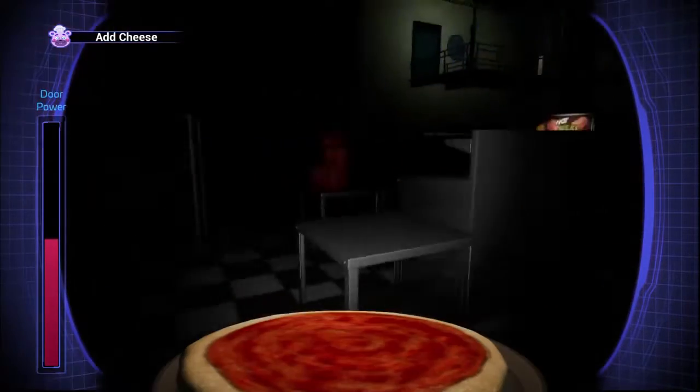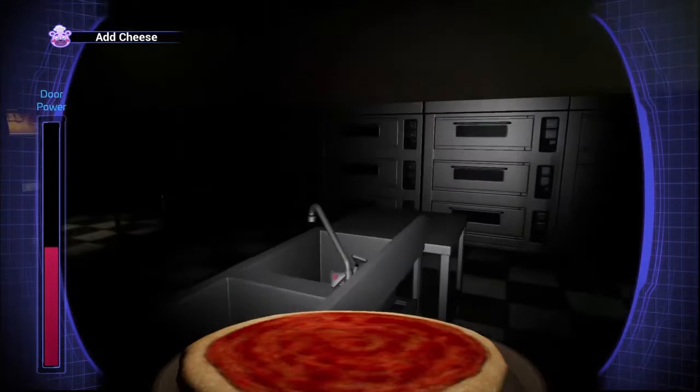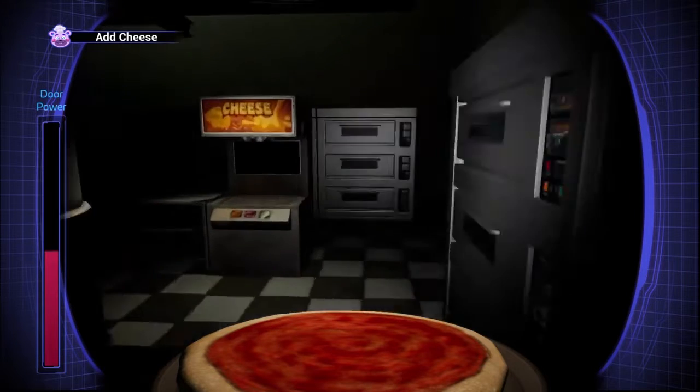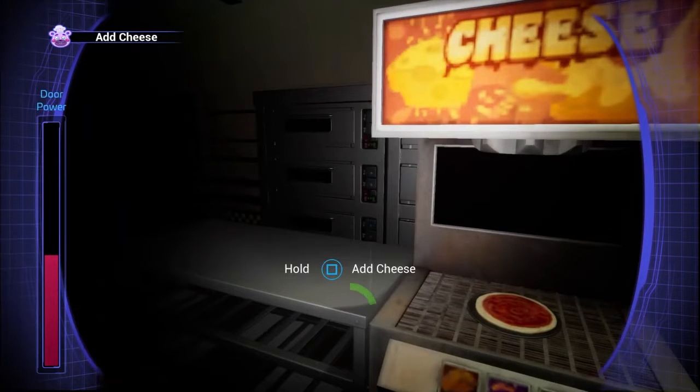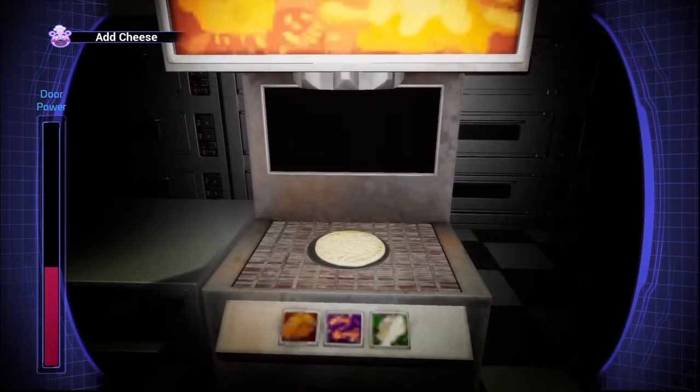Wonder where we can get that. No, I don't want to bake it. We gotta get cheese. Add cheese. That's meat. I don't want to put meat on it yet. We need to put cheese on it. That's not meat. Where's the cheese? Give me that cheese, bro. Oh yeah. Give me it. Hurry up. Bake it, right?